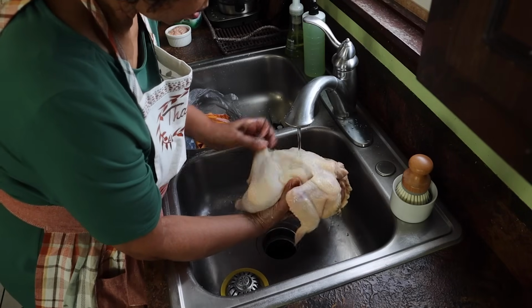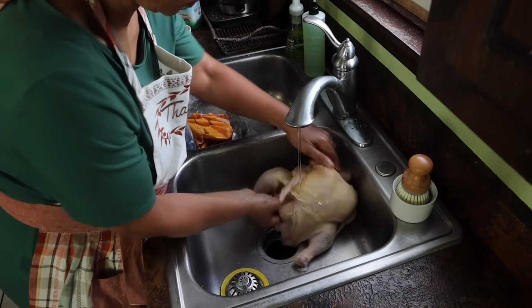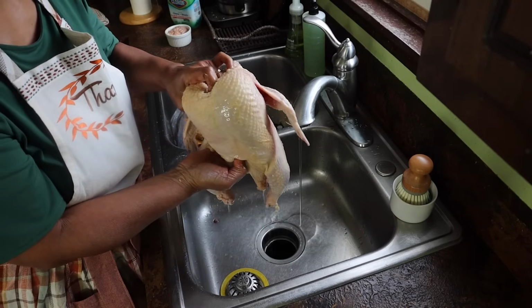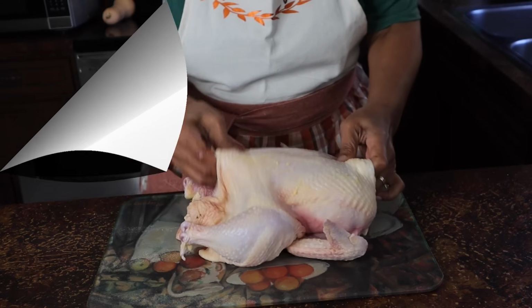Looks like I tore that a little bit right there. Didn't mean to do that. Now I'm going to let it drain here. Then I'm going to get it moved over to the counter where I'm going to work with it.